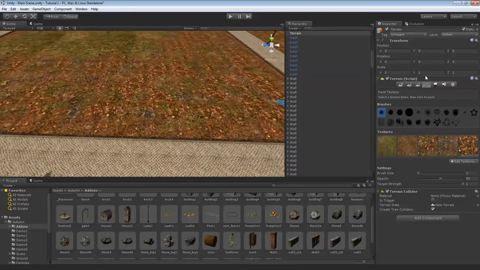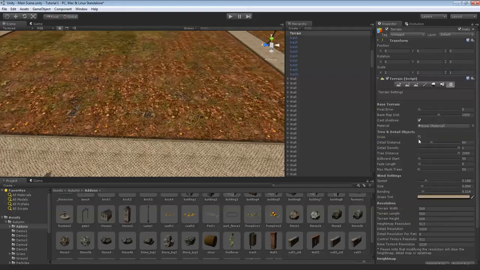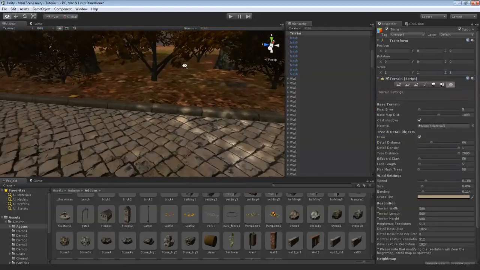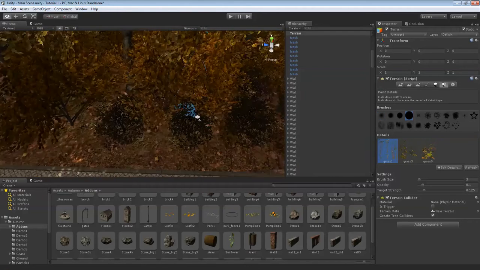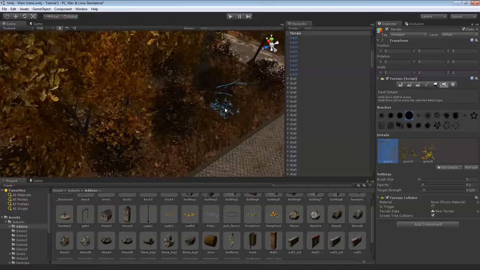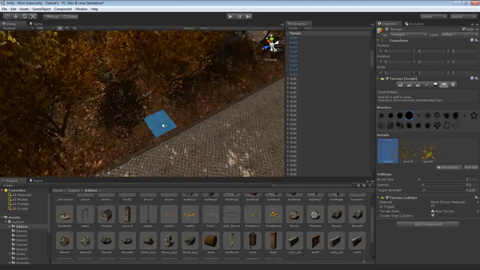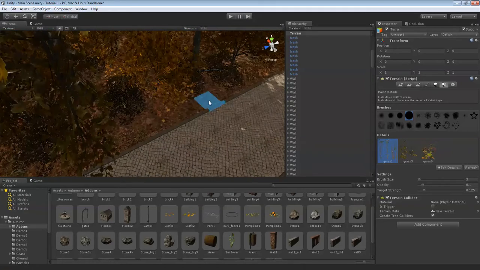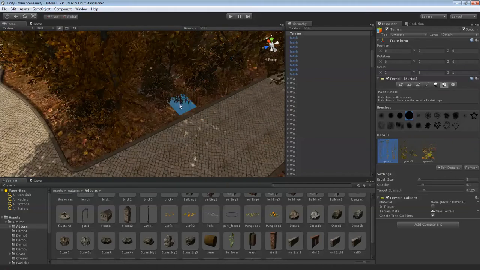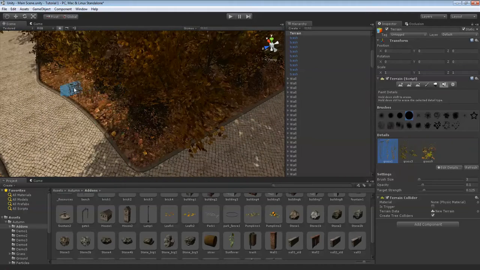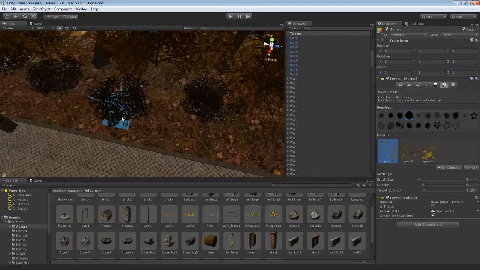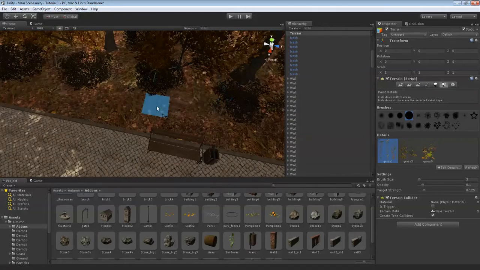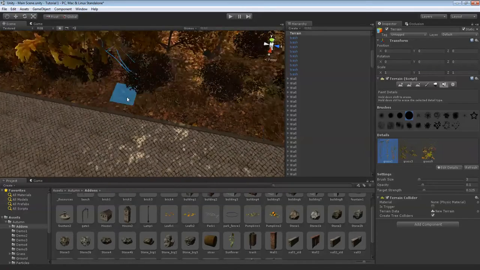Okay, so now as you can see, we've filled the gaps in, so we can turn the draw back on. And now we can start adding the grass. So we're going to start with the first grass. Oh, should have held that down. Remember, you can always go back and redo this to your liking.